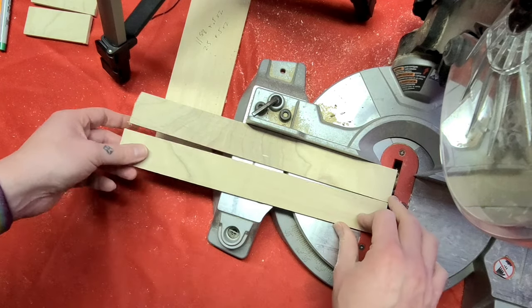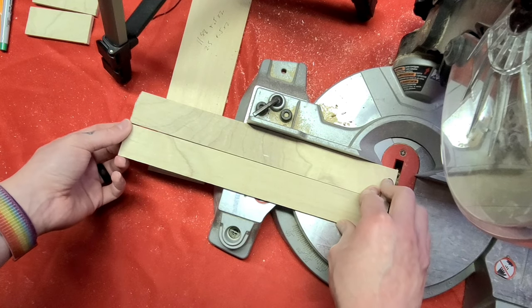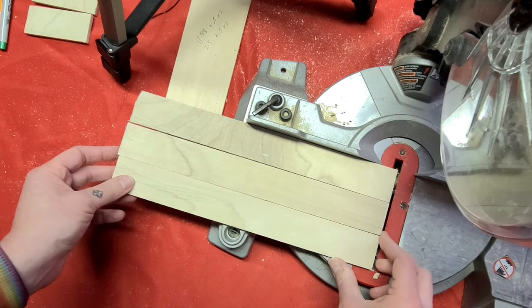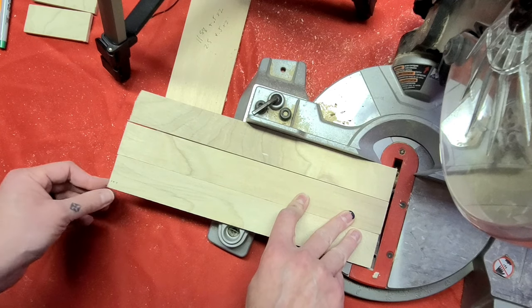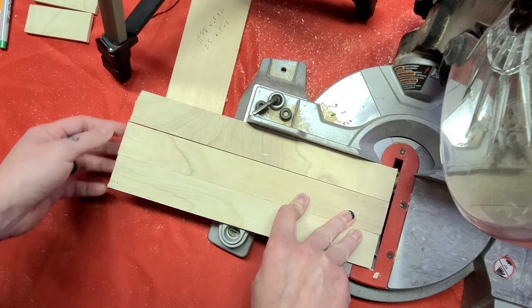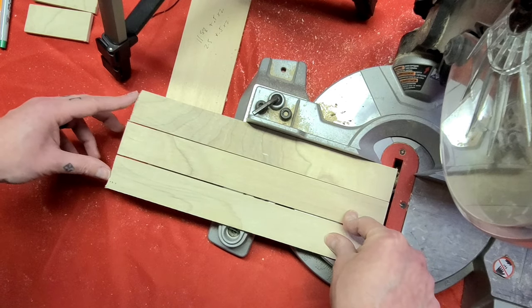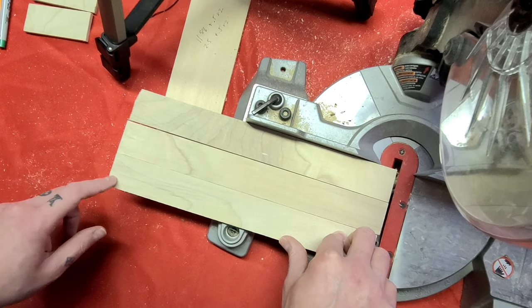Now what I'm going to do is measure these two ends. Looks like they're pretty good. Let's measure this other one. So basically what I have here is, both of these ends have some kind of splintering. What I'll do is just sand it down.